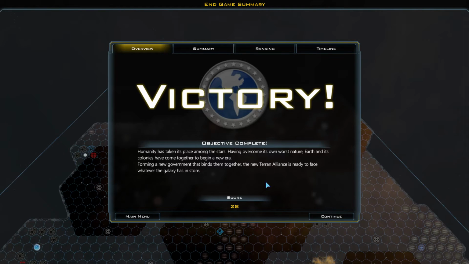Fantastic, okay. Humanity has taken its place amongst the stars. Having overcome its own worst nature, Earth and its colonies have come together to begin a new era. Forming a new government that binds them together, the new Terran alliance is ready to face whatever the galaxy has in store. Fantastic! Okay, well that's the end of the first mission of the prequel campaign.